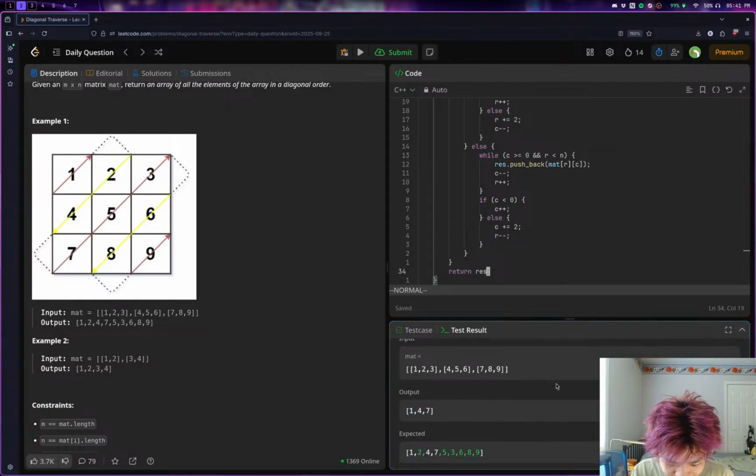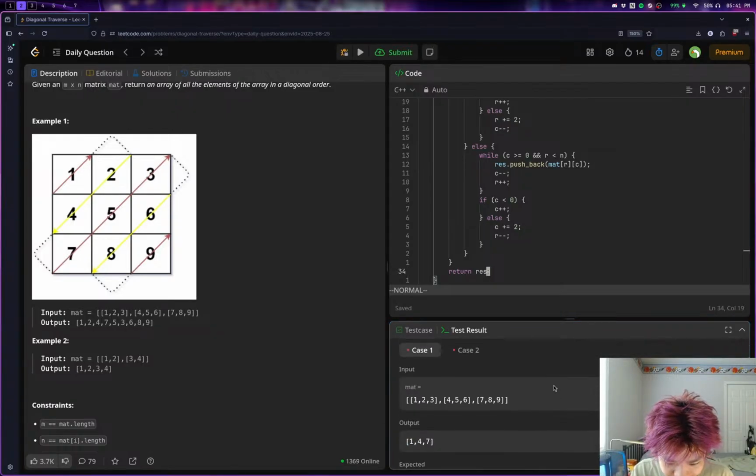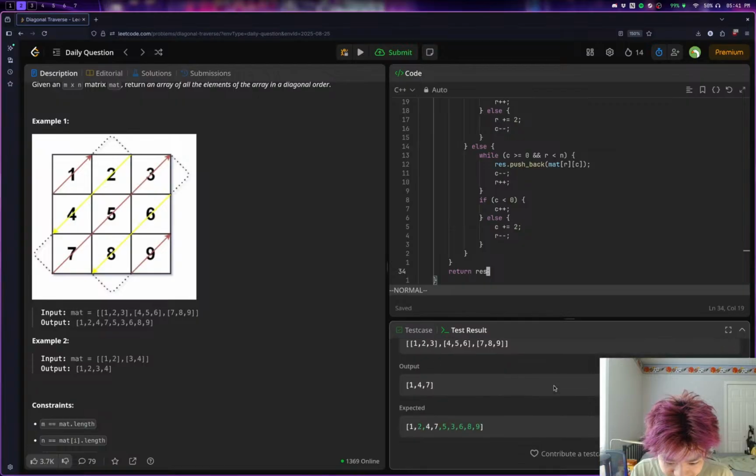Oh, crap. That's not ideal. So you've gotten one column.